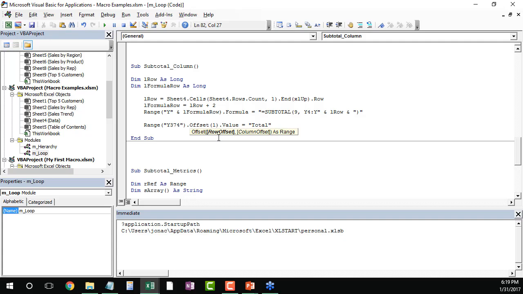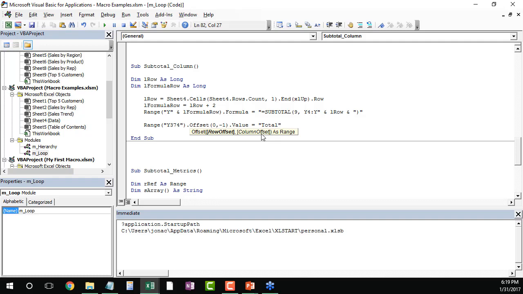So that's just good to know. If you come across this code somewhere and you say, well, it only has 1, where's the column offset? It's not necessarily required. So that's 1 row. You can see it's bolded there. That lets you know that's the parameter you're in. If I hit a comma now a column offset's bolded, and that's the parameter I've got to input now, which would be -1. Change that back to 0, and hopefully that helps.